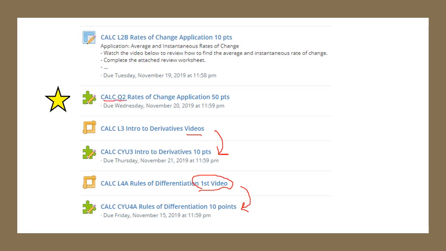Notice here is our quiz. It is 50 points. It is on rates of change. You will be required to show your work and apply the concepts that we have been using in the course so far. We will have live class on Wednesday, and I will keep it open as a time blocked out for you to complete your quiz.